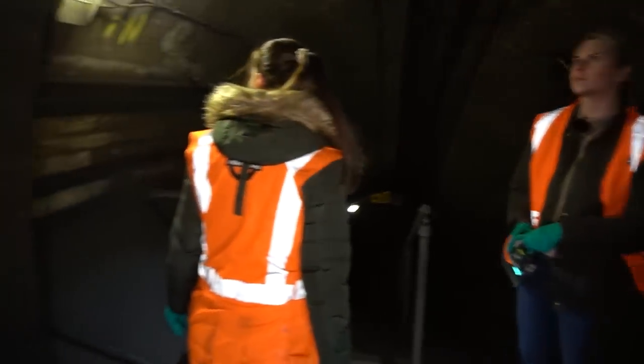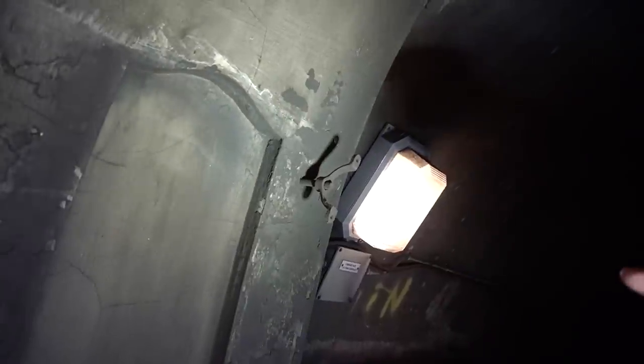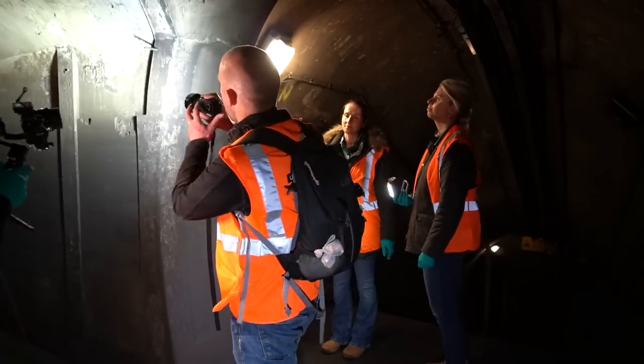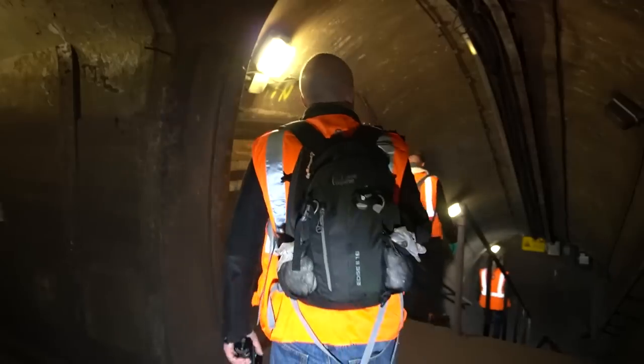Just before we hop down, I've just spotted these. I don't know if you've seen them very well on camera. We've seen those before as well. Addition at Down Street for sewage ejector vacuum pipe. Glad I touched that then. It was the sewage one. What I'm thinking is if it did have a wartime conversion, then why not? That would bring the sanitary stuff back up from the platform. And they're going down the wall there, back towards what would have been the sump. Interesting. Don't know what they were for.